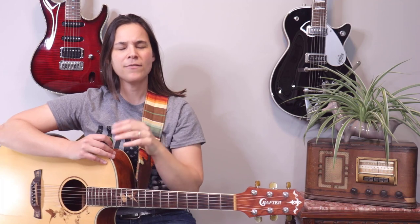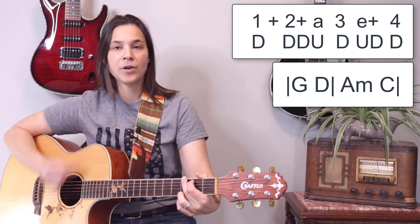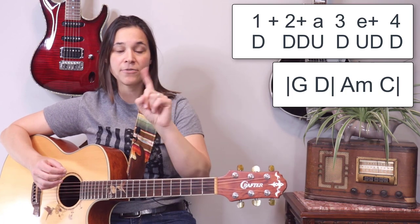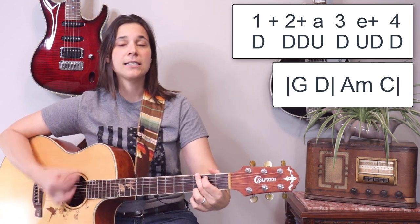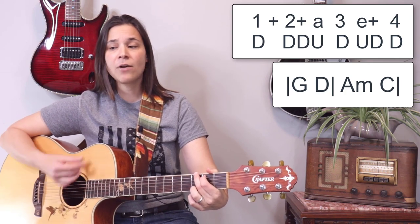The next way to do it, and probably the way they're doing it in the song, and there is a little bit of improvisation, so sometimes he hits an extra strum on the end, sometimes he doesn't if you listen very carefully, but this is what I hear a lot happening in this song. So we have down, down, down, up. So we have a 16th note, so it's one, two, and a, and that's the first chord. The first chord is going to be down, down, down, up. Again, down, down, down, up.